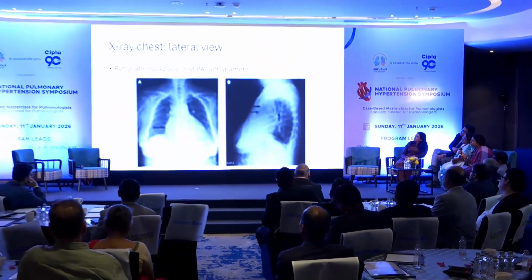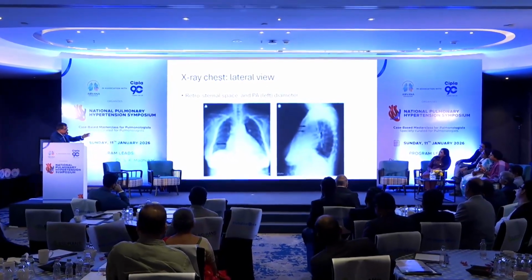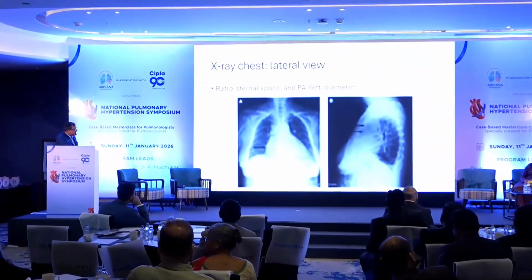Sensitivity is 55%, specificity is 70%. So ECG is not very worthwhile, but most of the time we find normal ECG and we miss the peak P wave or slightly bigger P wave. The chest X-ray is also important. If you see the pulmonary artery root diameter is wider, the cardiac size is enlarged, the right ventricle is enlarged, they can well be made out from chest X-ray. They are good indicators. And here you can see the retrosternal space is obliterated. That means there is right atrial enlargement, right ventricular enlargement, so right side enlargement of the heart.